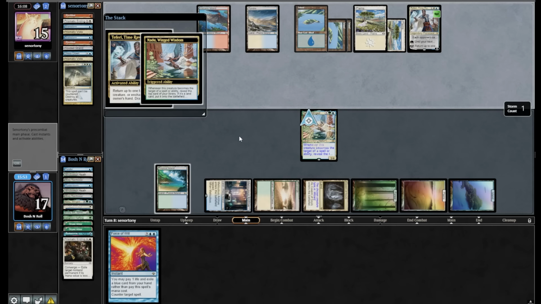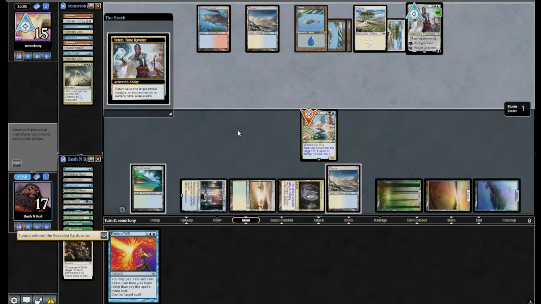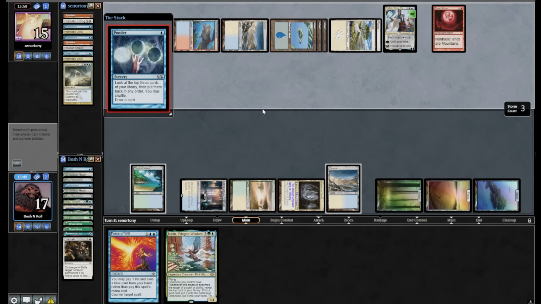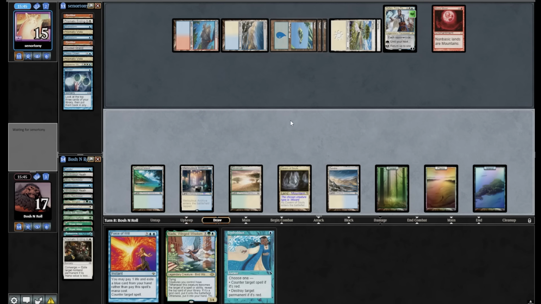Oh, wow, this is crazy. Flip Tundra into play. We knew that was there. Blood Moon confirmed. All right, well, I do have my basics in play. I do have Pick Your Poison in the deck. There's another Prismatic Ending in the deck as well. If I draw Nomad, we're off.